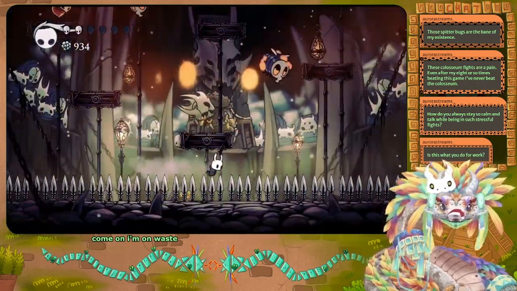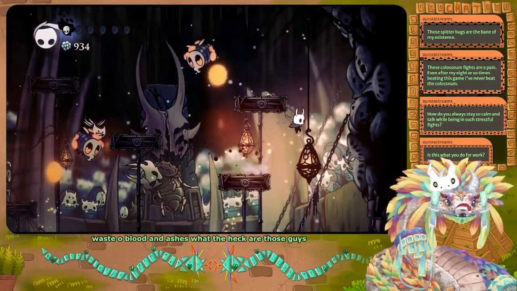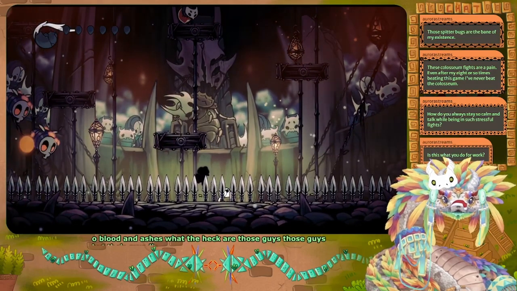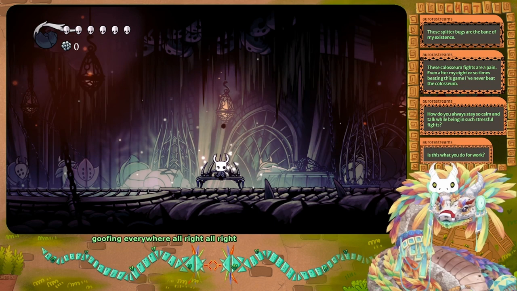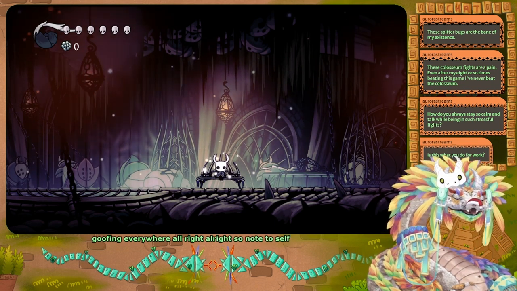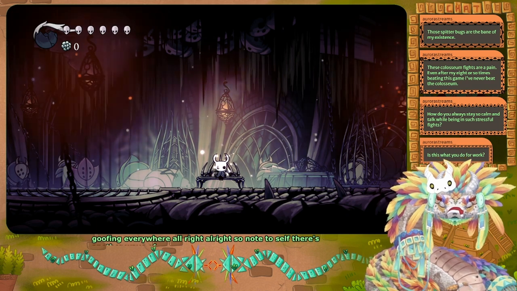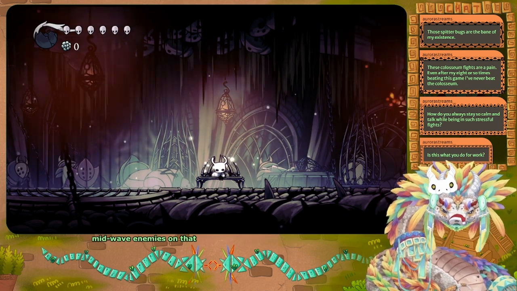Oh, blood and ashes. What the heck are those guys? Those are the gas mask guys, but they're all scrungled. They're gooping everywhere. All right. So, note to self, there's another wave of mid-wave enemies on that. Cool, cool, cool.